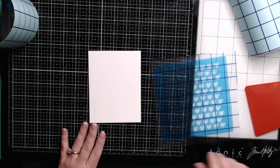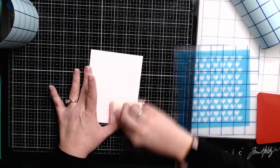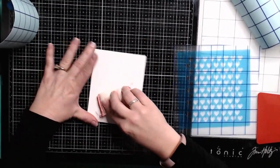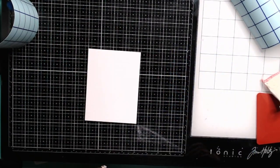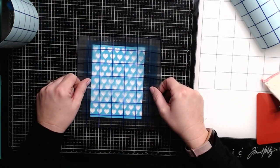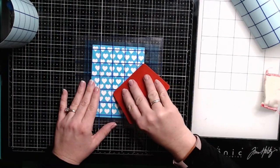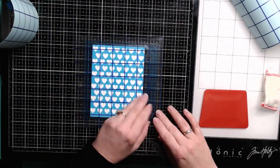And what I want to do before I actually use this on my card is a little test run. What I have found is that Oramask 813 is kind of sticky. It's not as sticky as permanent vinyl, but it can pull up some of your paper. So I like to use a test run, and I use my anti-static tool to lay down a layer of powder. I'm just going to smooth this over and get some of that sticky off of the stencil, so when I put it on my actual project, it's not going to tear the paper.